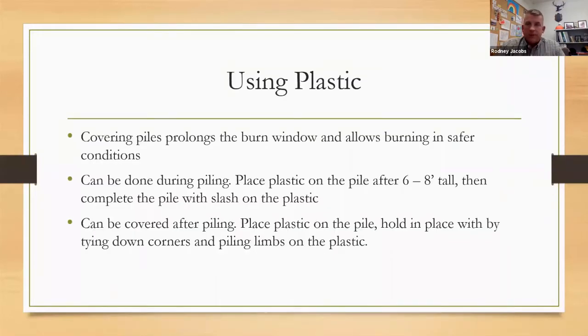Okay, so using plastic. This has been kind of a paradigm shift within the industry. It wasn't too many years ago we weren't necessarily allowed to use plastic, and now we're very much encouraged to use plastic. Basically what we're doing is creating a 10 by 10, or whatever size piece you really want, and putting it somewhere in that pile to create a good dry lighting spot. Also, what using plastic does is prolong your burning window.